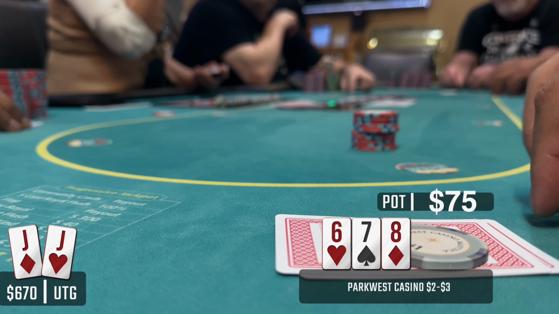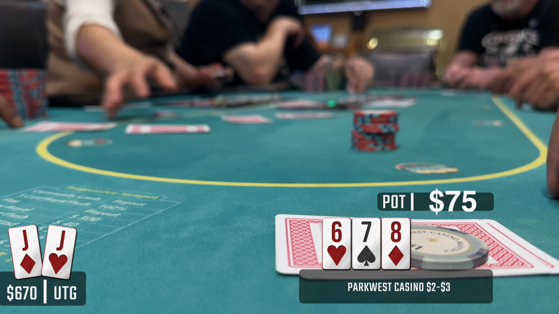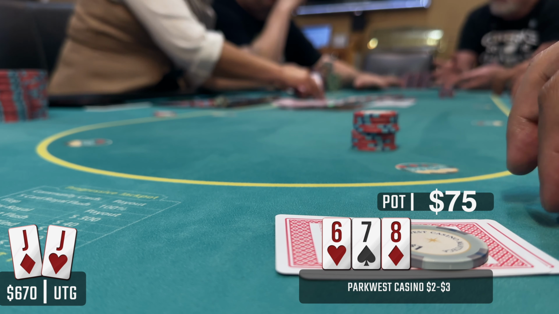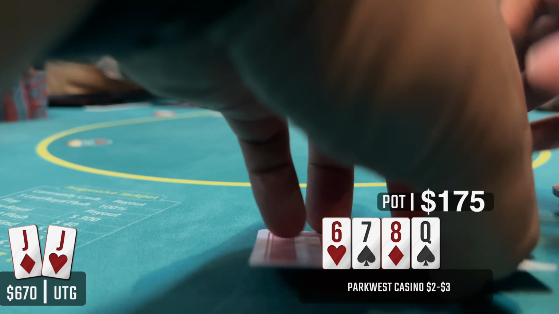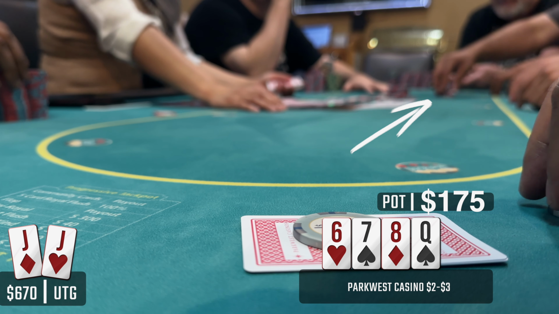This is not an amazing board for jacks. Any 5 has a draw, any 9 has a draw. 9, 10, I'm dead. Any set. Any of these players could have one of those holdings. I prefer just to take this one down right now with my c-bet of 50. And now the plan almost works as we almost get it through. Everyone folds except the one sticky player. He's going to come along.